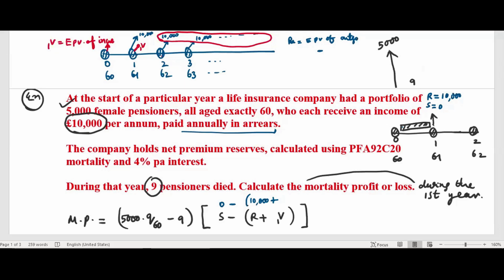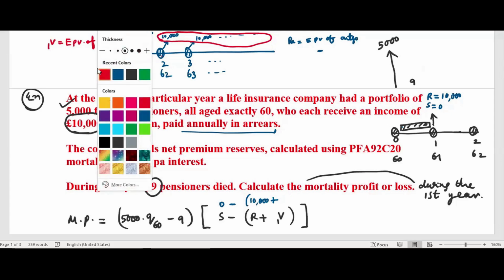Suppose someone gave 5 crores and unfortunately died during this year due to the pandemic, COVID-19, then the 5 crore is wasted. However, if he or she survives till 95, 35 years, you will get money that way. So here, the expected present value of income is not there for the company. So the minus part will not be there. Only the expected present value of outgo.